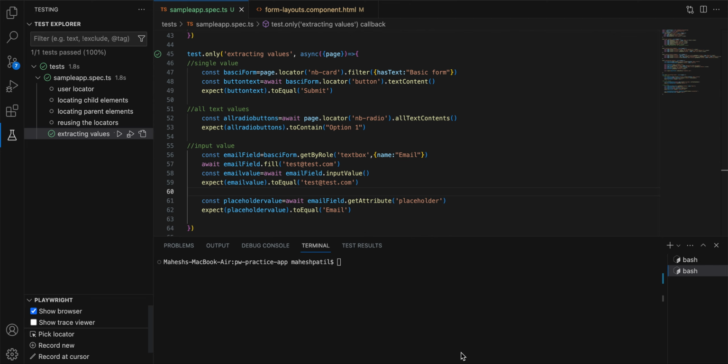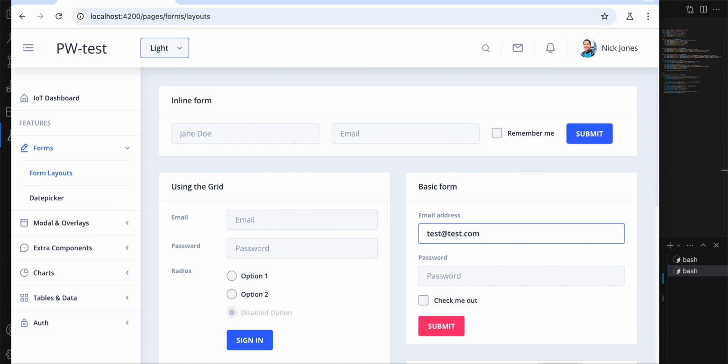So, in this class, we are going to explore how to extract different types of values from the DOM, such as text values, input field values, or attribute values.